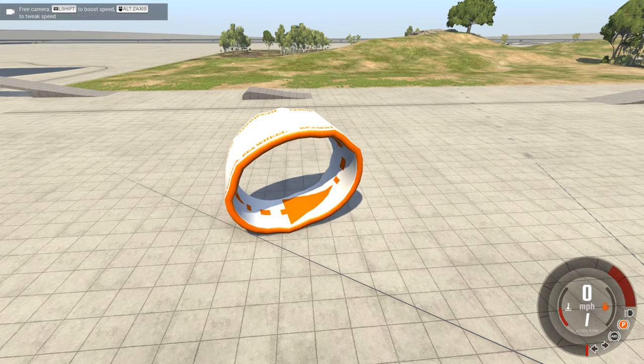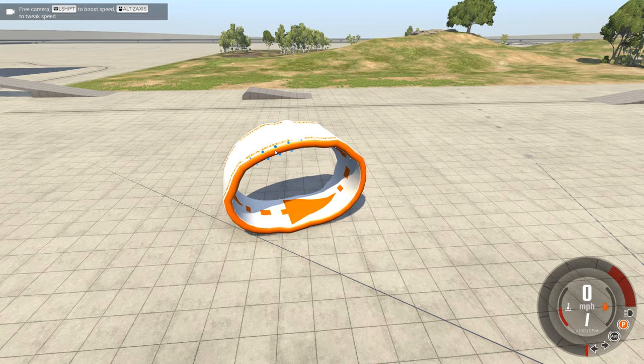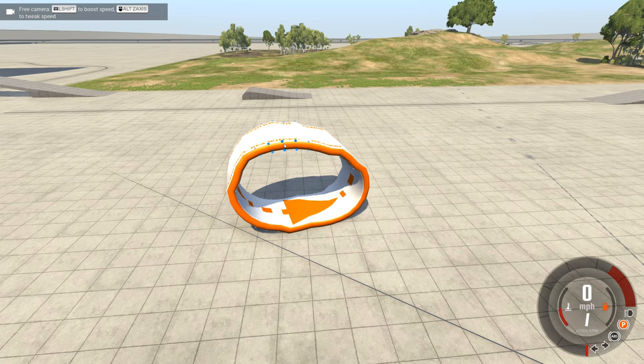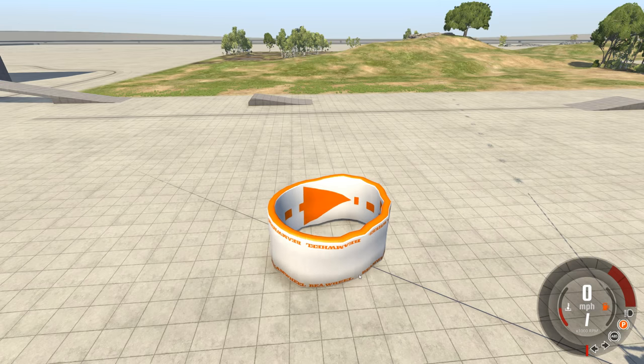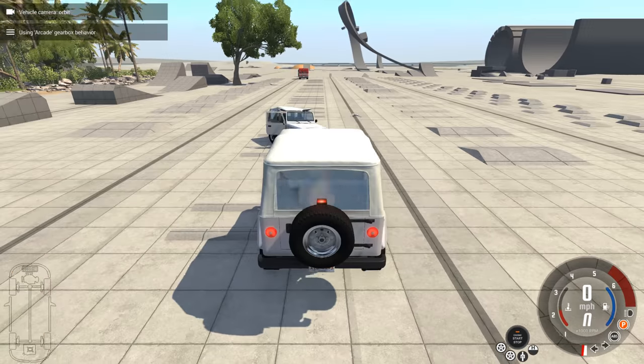And I don't actually see my mouse cursor. Don't know what's going on there. There it is. So as I was saying, we're going to put it onto its side, and it can be kind of hard to grab because it wiggles and jiggles so much. There we go. So now we're going to grab the hopper that got obliterated.